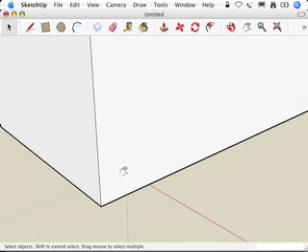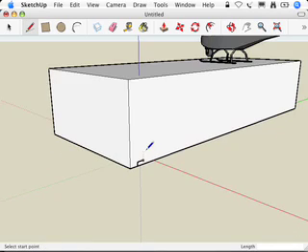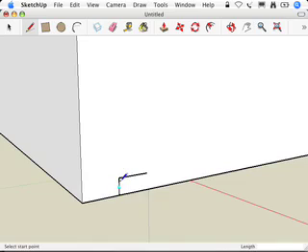Okay, so what we're going to do is draw a riser on the side of this thing, just like this. Watch. I'm going to go up 6 inches, and then I'm going to come over this way by 12 inches. There we go. And I'm going to hit Escape to finish drawing. So what I've done is I've drawn two edges on the side of my face there, and it's exactly six inches high and 12 inches deep.